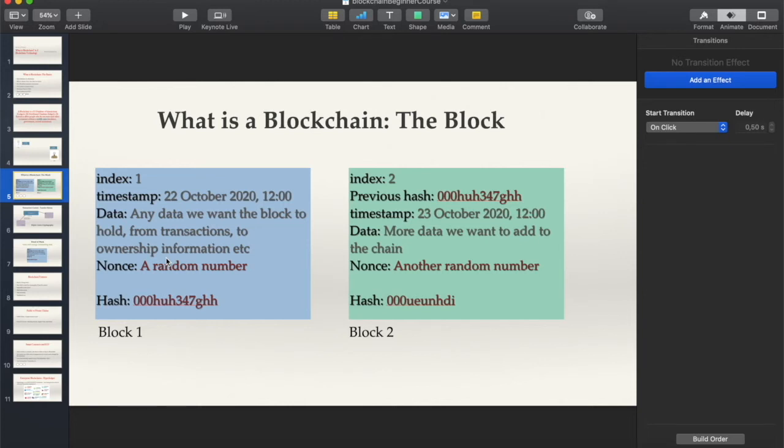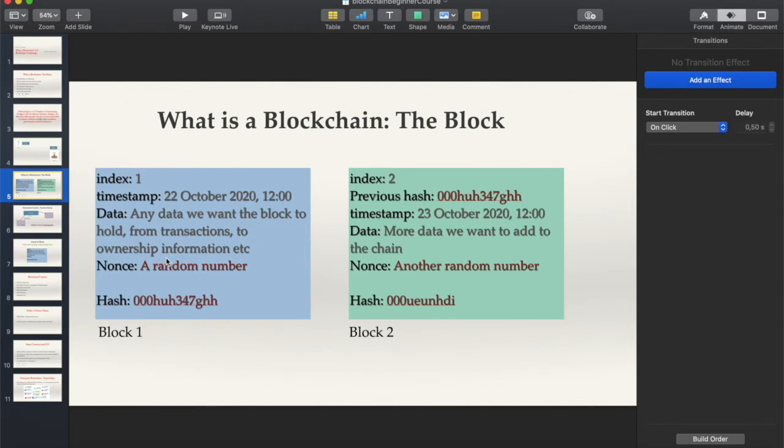So every time you get an instance of a block, every block must have an index, a timestamp, the data, the nonce, and the hash. If you understand object-oriented programming, that is how object-oriented programming works. You have your objects or your classes, and a class can contain functions, but it can also contain data sets, which are like objects.